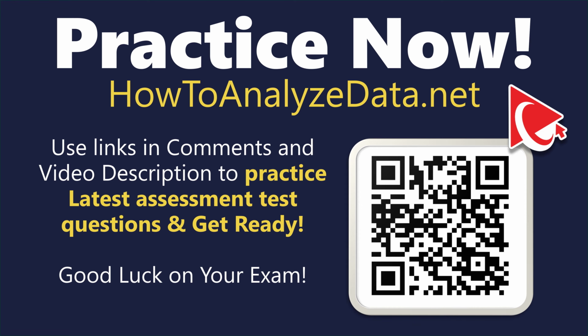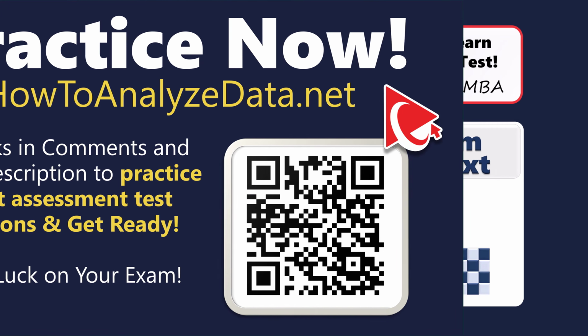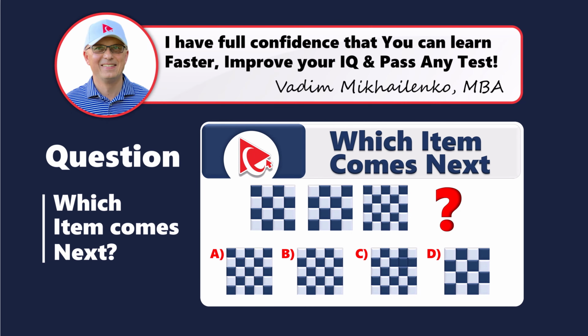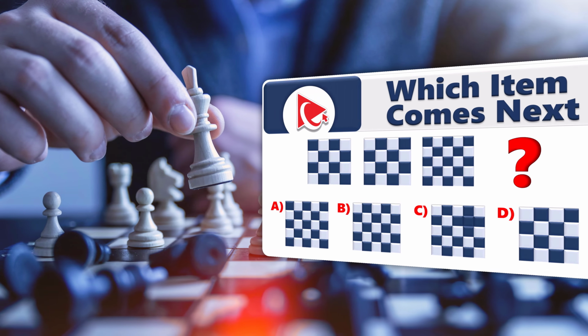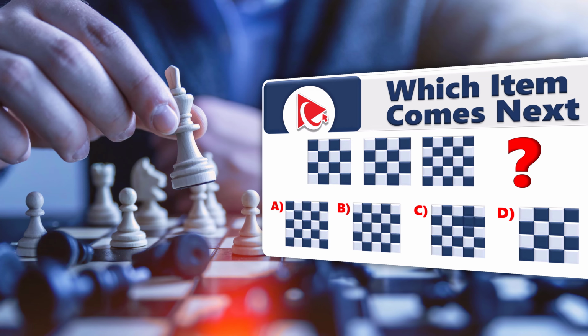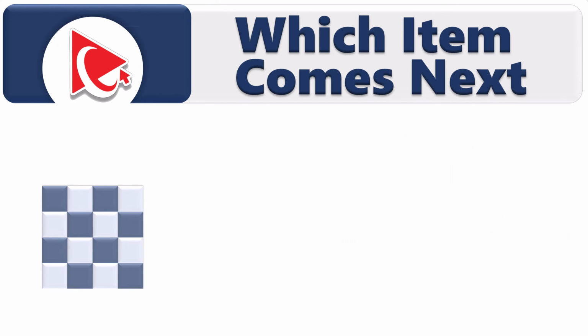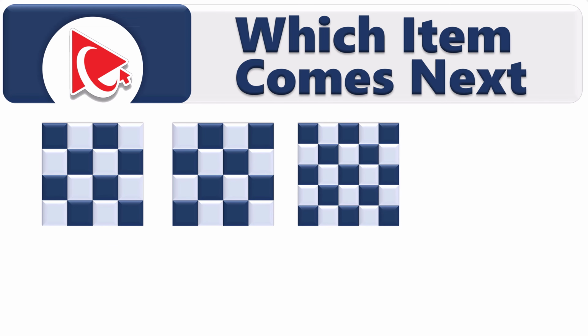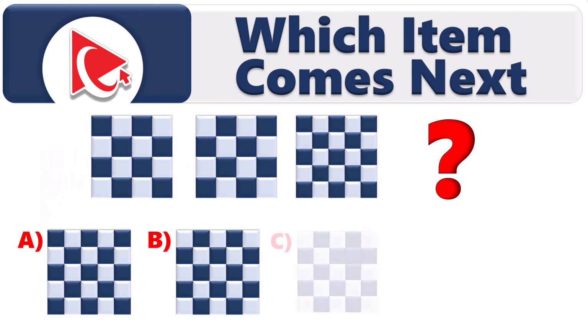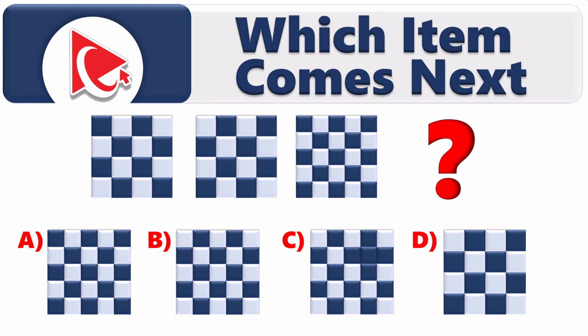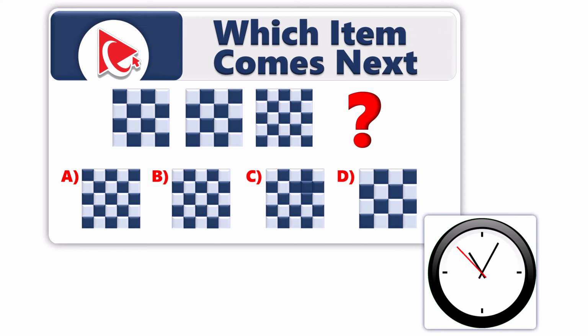Let's dive into an amazing cognitive assessment test question that not only enhances your analytical abilities, but also improves your valuable problem-solving skills you can apply to solve real-life problems. You're presented with 3 squares, and you need to determine which square comes next. The next square should be selected out of 4 possible choices. Choices A, B, C, and D. Take a close look to see if you can come up with the solution.